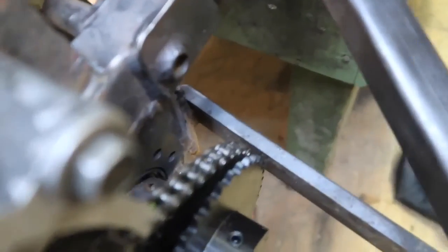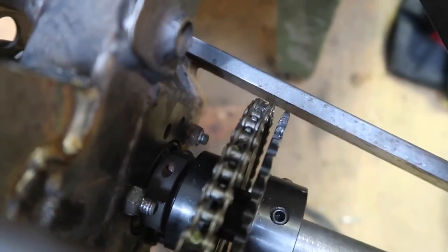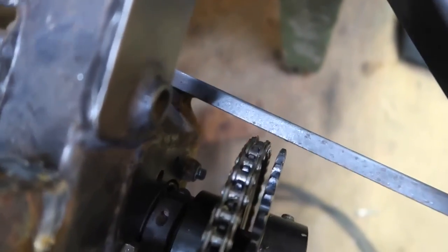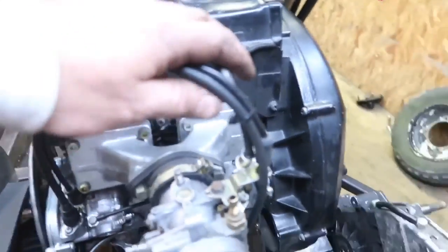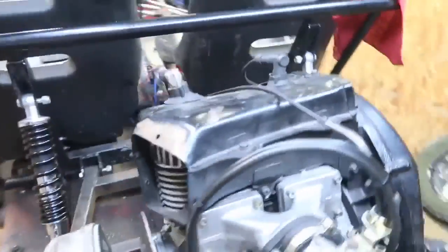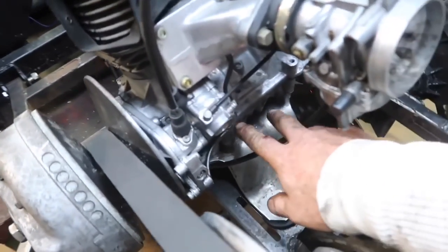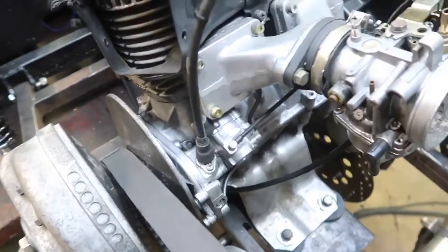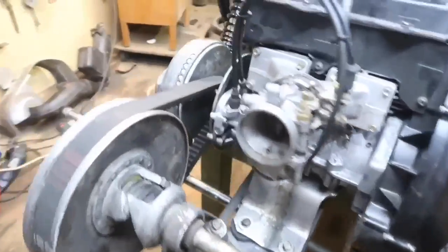Everything is so close. You can see down through there the chain and sprocket just got enough clearance, but everything's coming together. Got all our cables hooked up. Belt, I hope we got it right. It's pretty tight, but we've got adjustment here on the motor to move the motor back and forth, and I think we'll be golden.